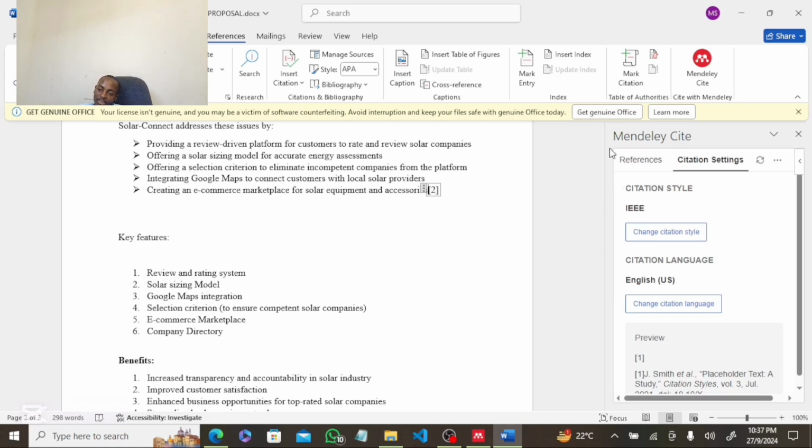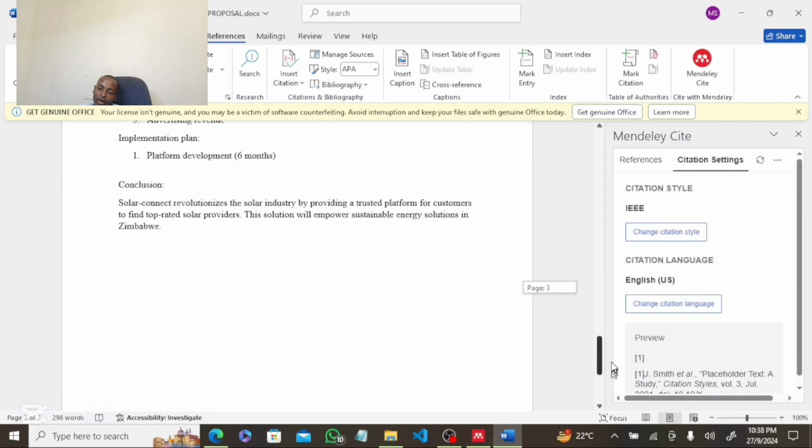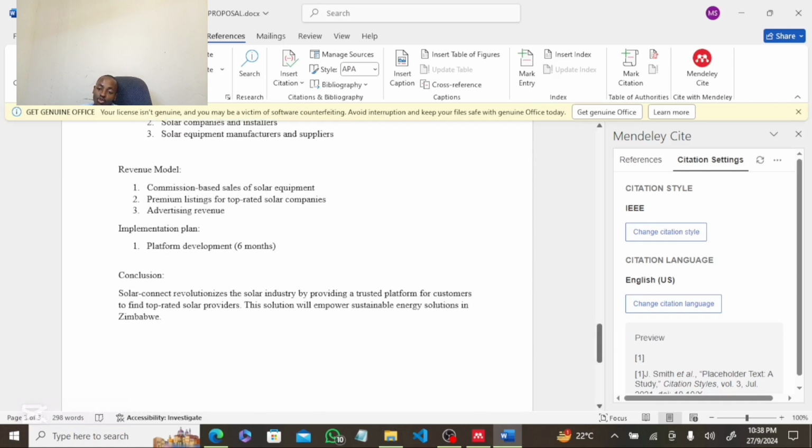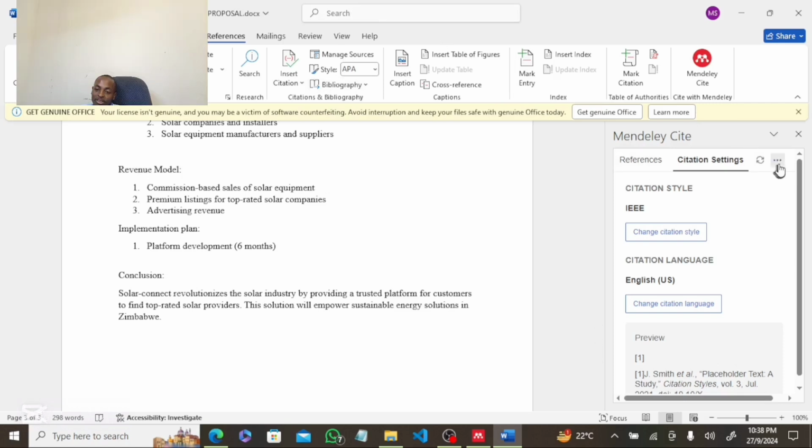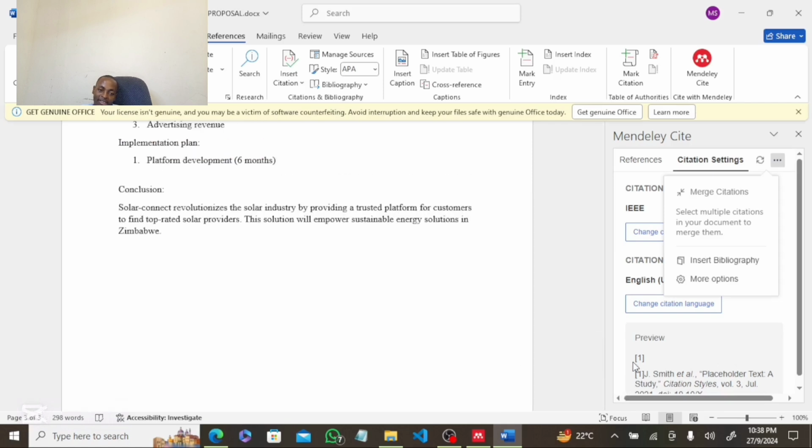after adding these citations, we may also want to add our bibliography, because we've added two citations, citation 1 and citation 2. First, you need to navigate to exactly where you want to put your reference list, and then type reference.